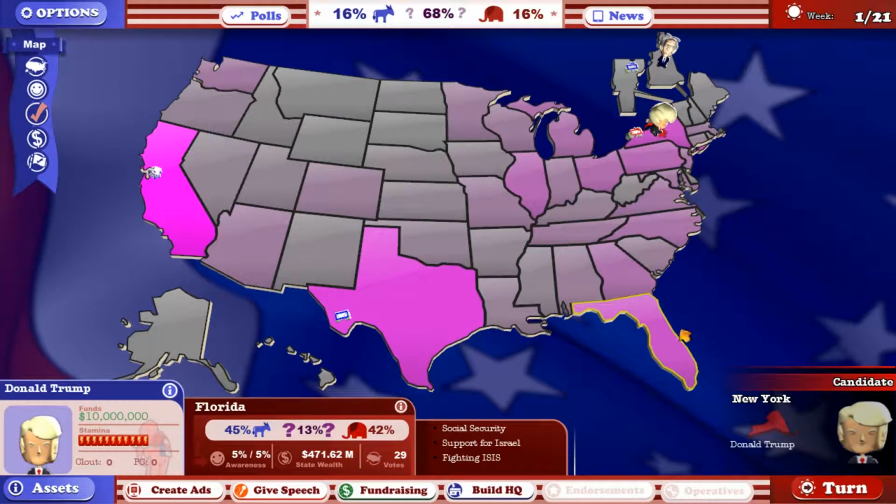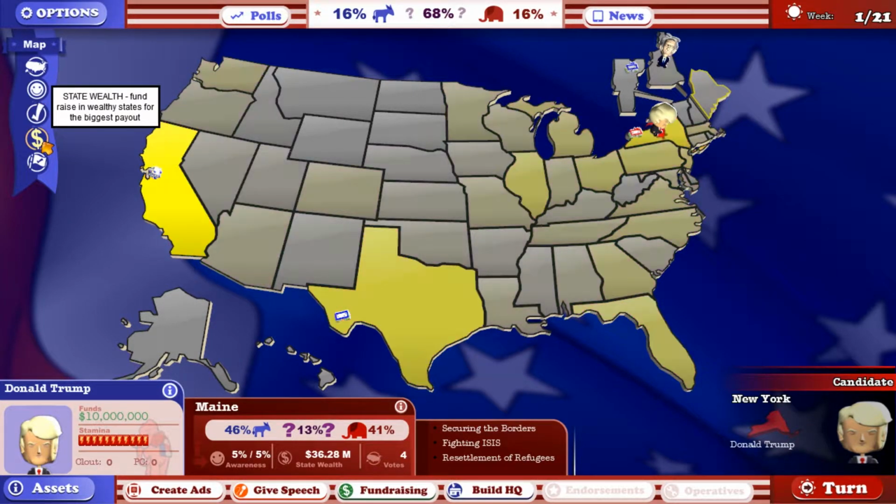Because, for example, if we win Florida, we get 29 votes. That if we win, say, Connecticut, New Hampshire, Vermont, and Maine, we still have got less electoral college votes than we would for just winning Florida. So getting these states that are in the darker colours is important.